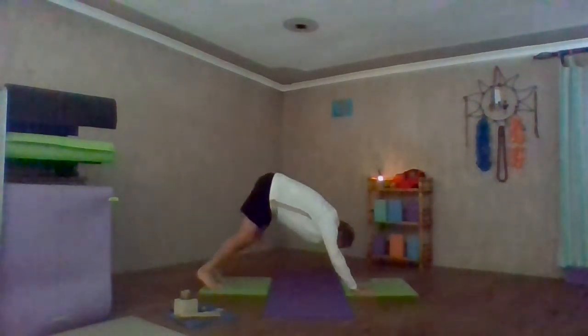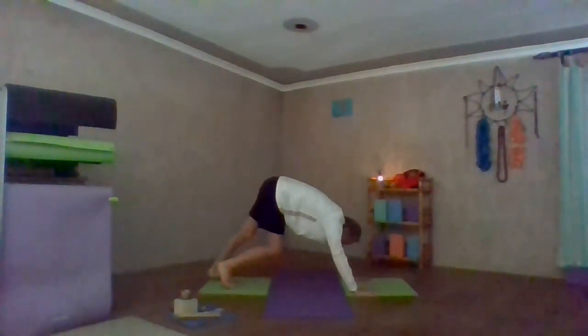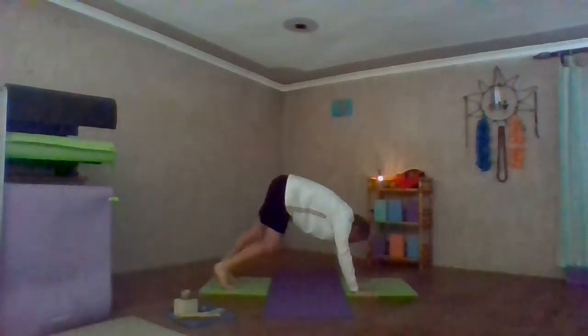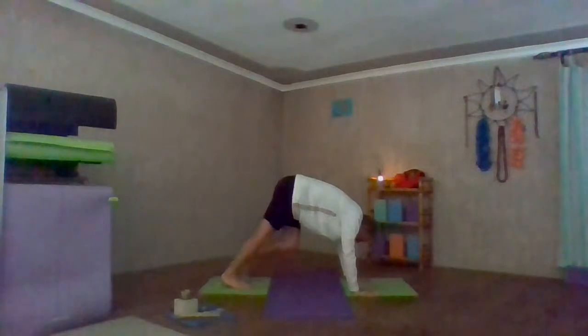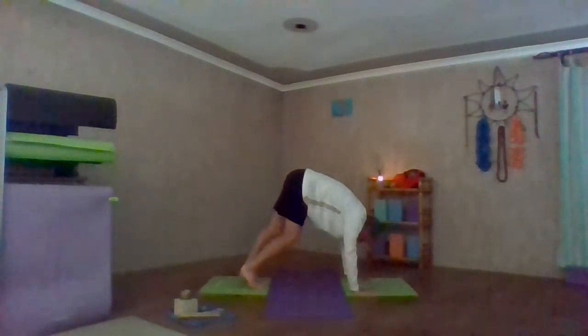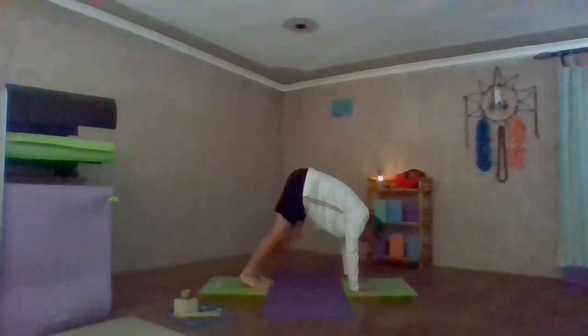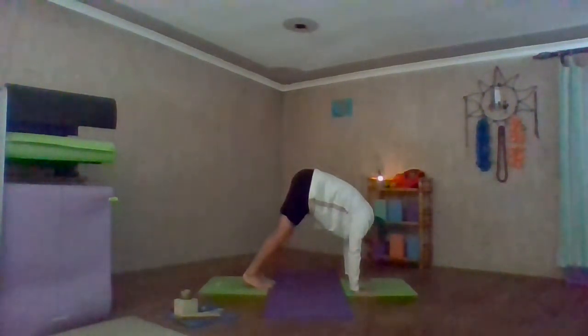Push your way up into downward facing dog. And slowly walking those legs out from side to side. As you walk, start to move the foot slightly forward. So you bring your feet halfway towards your hands. Feel the weight coming into the wrists. Just pause and hold there for a moment. Both legs to straight. Feel that weight into the wrists, maybe the release into the forearms as you lean forward.